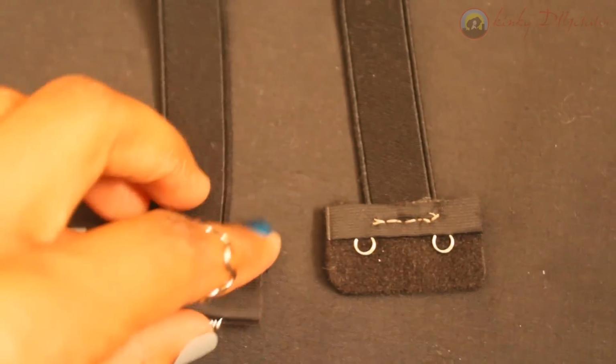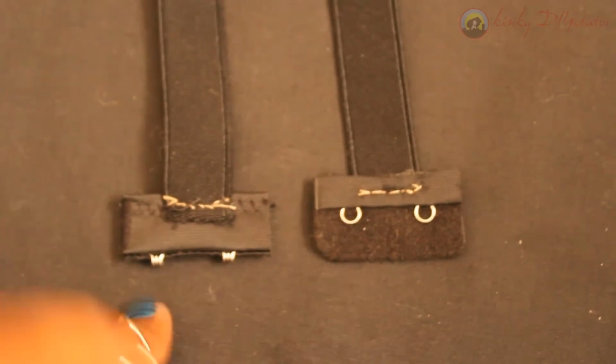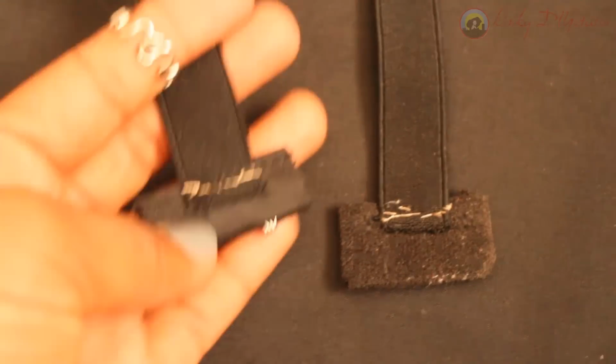So, it should look like this. One is facing up, one is facing down. And that's it.